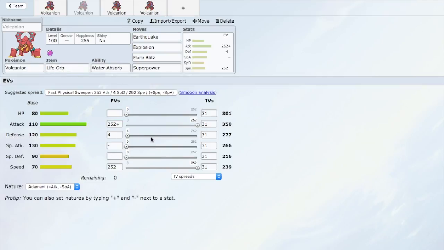I chose to go with 252 attack and 252 speed. You are able to go, instead of investing in speed, onto hit points or defense. I always choose the greater defense because it will do better on that side than the other. The 90 base special defense isn't the greatest, but it's not the worst either because I've seen worse.